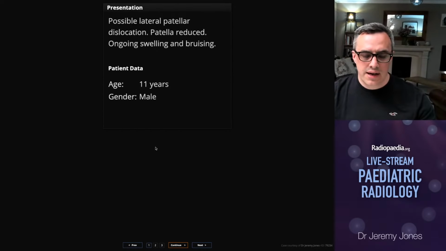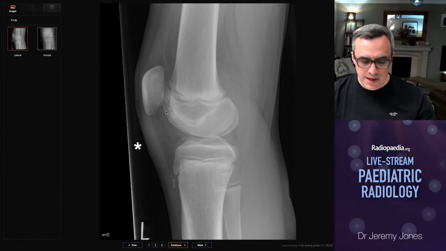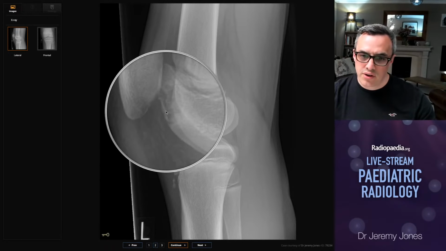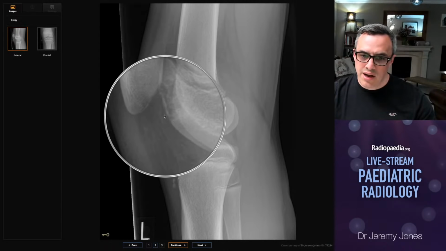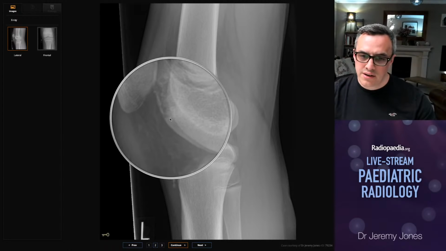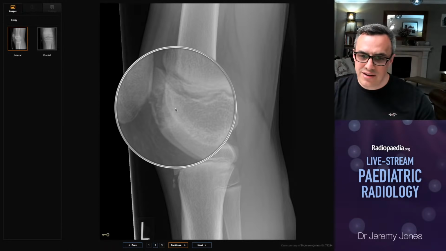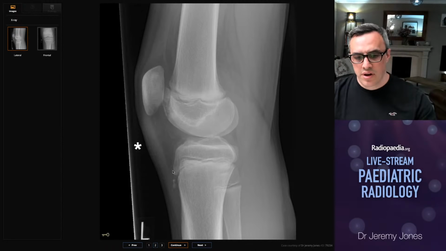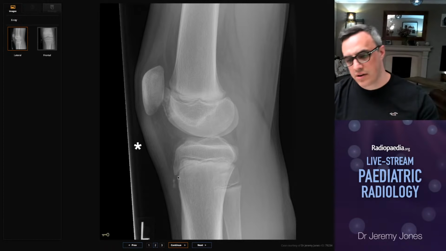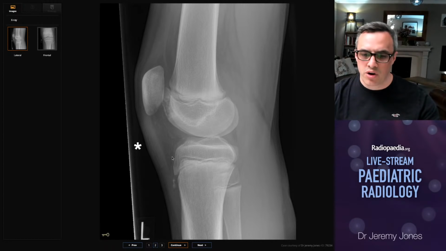This is another case of a similar lesion, 11-year-old. He's actually had recurrent patellar dislocations, and that repetitive microtrauma has ended up causing a large osteochondral defect here anteriorly within the distal femoral epiphysis. Just for later, worth noting that we have very wide range of ossification in the tibial tuberosity. You can just hook that away, one away for later.